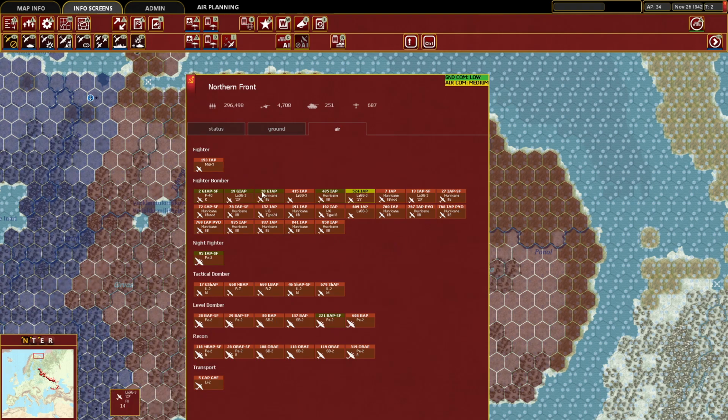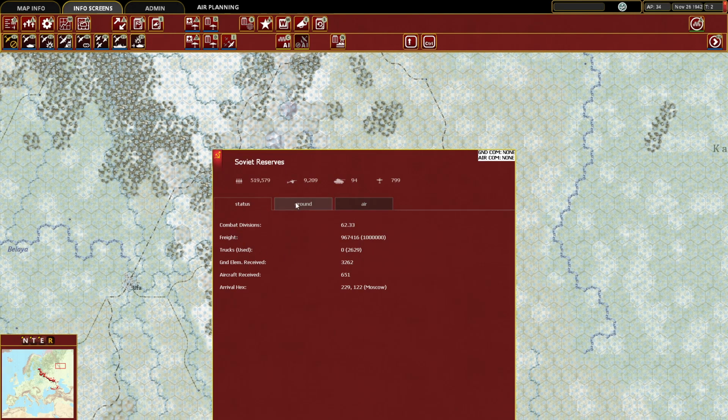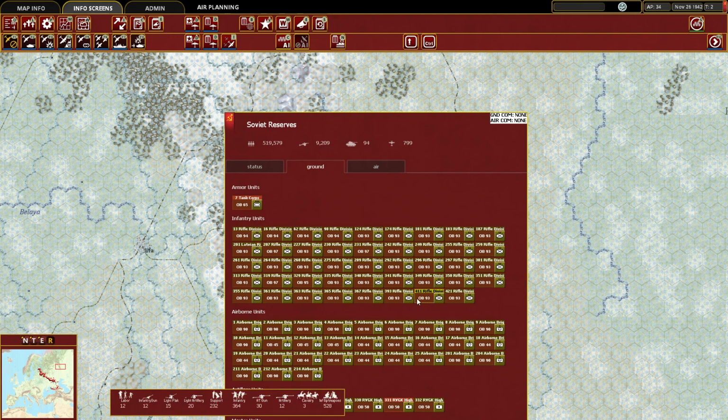So same thing with air. We can go through and see the different air operational groups that are currently in the northern front. But the fact of the matter is we're not providing the support that we should be to the northern front. So right now we're at 88 and 90% for ground and air. And what we're going to do to our reserve box is we're going to go through and we're actually going to assign units to the northern front to try to build that up.